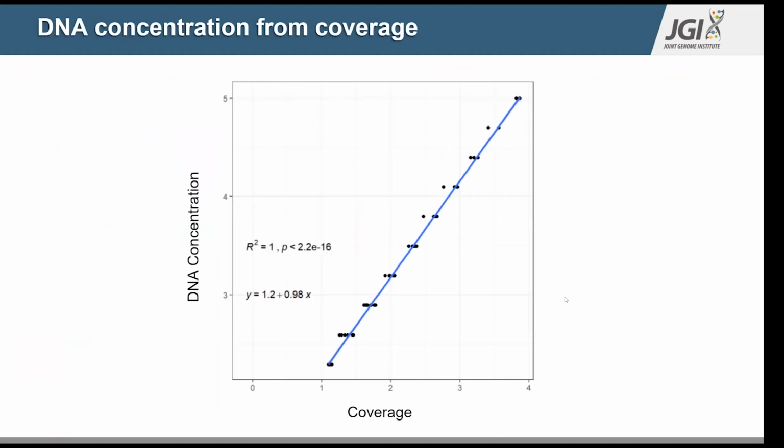And then since we know the DNA concentration that we added to each one of those tubes, and we have coverage information, we can create a linear model where we equate coverage to DNA concentration. And then when we eventually go through assembly and binning, we get coverage information for each of those bins, where now we can estimate DNA concentration of those bins from their coverage values. And so a big part of this, and what we've really been working on a lot up until now, is the data organization of all of this.